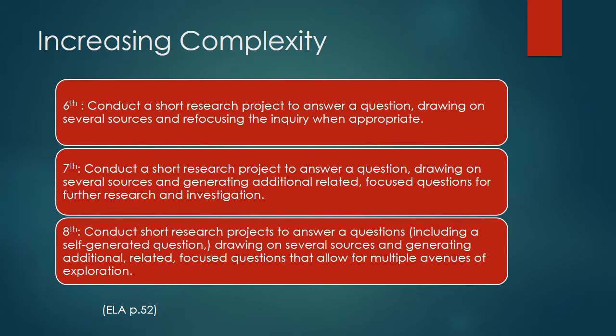Provided as an example which exemplifies the defined progression through grade levels to higher levels of thinking. Each grade level is similar in the expected outcome, but there is a progression of complexity of thought. The 6th grader is expected to answer a question. The 8th grader is expected to answer a question and generate new avenues of exploration by analyzing and synthesizing multiple sources.